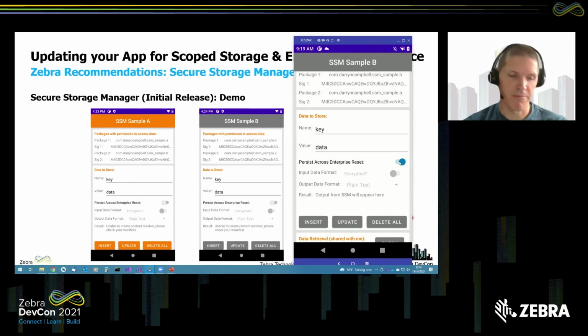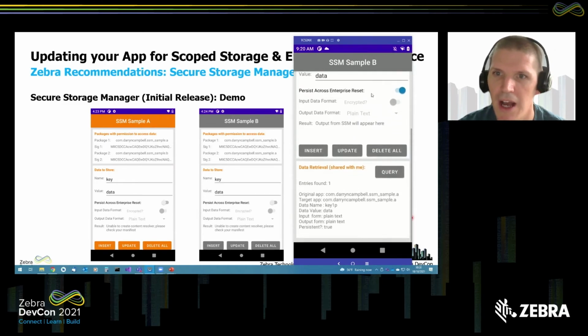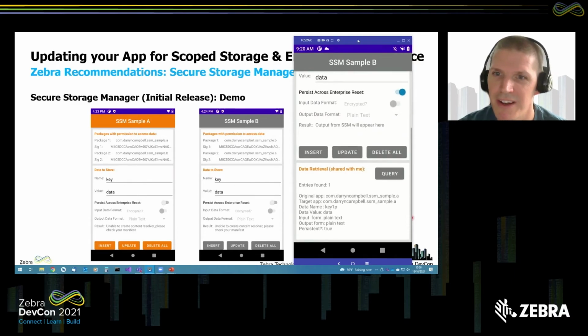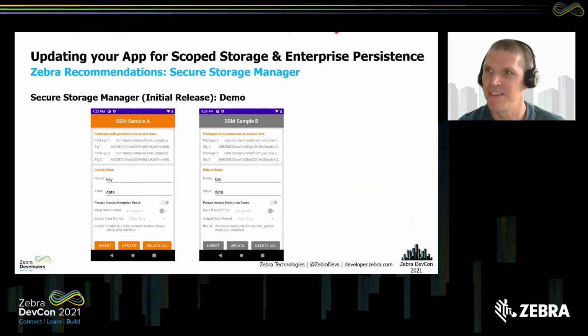So when the device comes back on, I reinstall the application. It's got the same signature. It will have the same signature unless you've used a different one. Then you can query and get that piece of data again. Key 1P. Okay, so yeah, there we go. So that was me, completely forgotten, but obviously that was me in a previous iteration. I had previously saved this as a persistent data item, key 1P. So that was me worrying that something had gone wrong, but no, it had gone very right, just in an unexpected way.